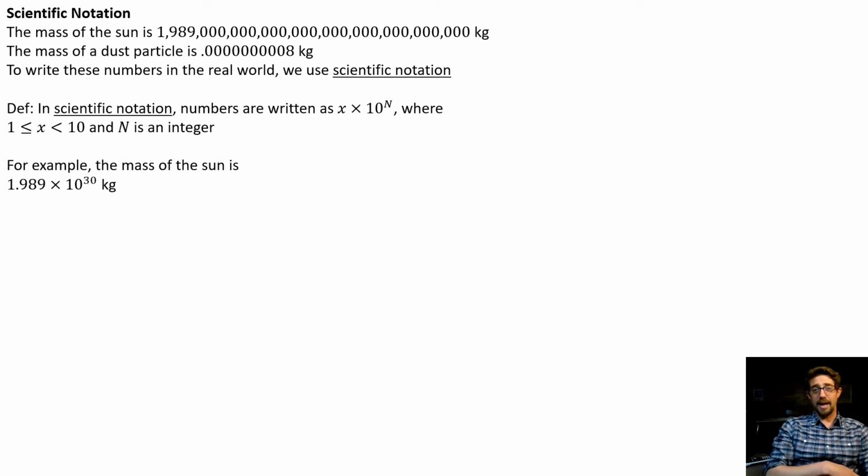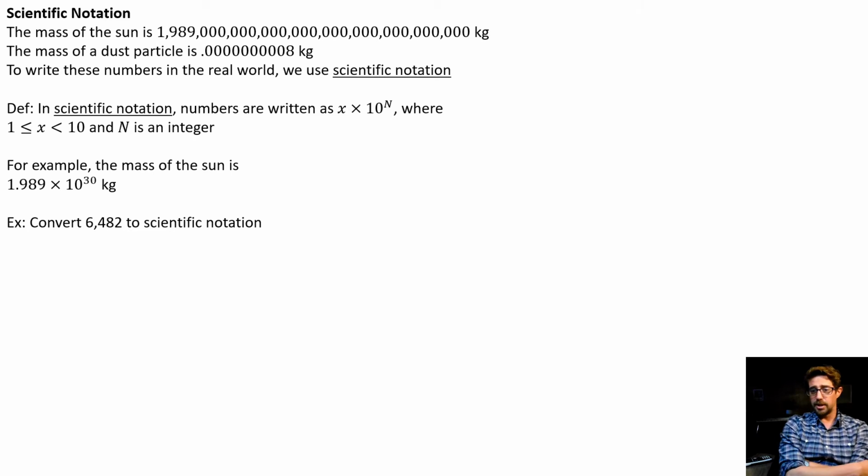There's an example right off the bat. I'm not going to make you count all those zeros, but that's how you would really write the mass of the sun. You would not write out that giant number. You would say, okay, it's 1.989, and then with the decimal place moved over 30 times. So I guess it's 1.99, that means there are 27 zeros here. So it does give you a sense of the scale, because 10 to the 30 means, wow, that's big. You know, if it were 10 to the 100 or something, well, that would be 100 zeros. That's a lot of zeros. That's a big number, okay?